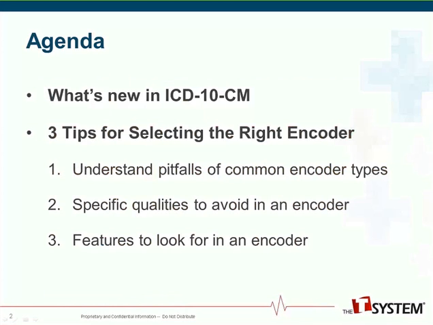So a quick review of our agenda. The first thing we're going to talk about is what is new in ICD-10-CM as it compares to ICD-9. We're not going to do any coding training, but understanding those differences helps you understand why an encoder product might be a good idea. And then we'll cover the 3 tips for selecting the right encoder, which talks about the pitfalls of some of the common encoders out there on the market today, some qualities that you want to avoid, and what you want to look for if you're in the market for purchasing an encoder or changing the encoder that you have.